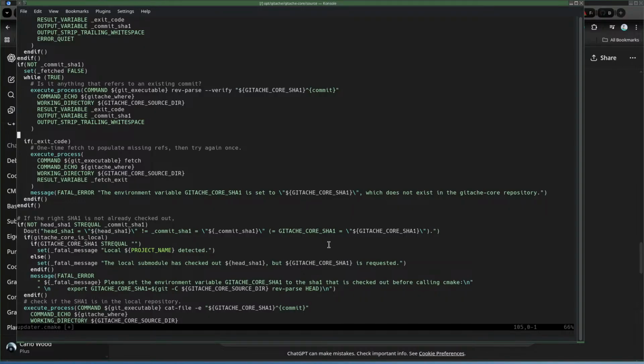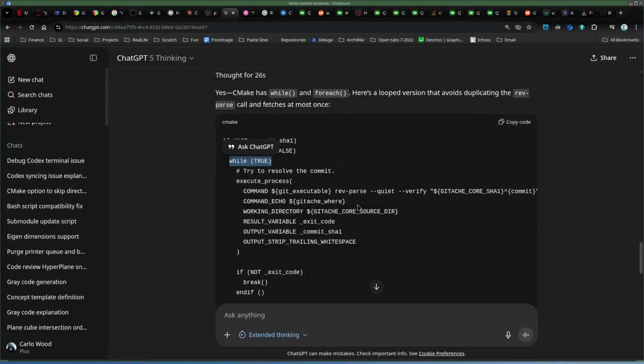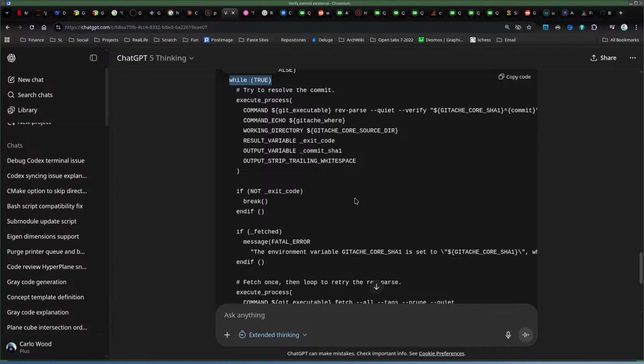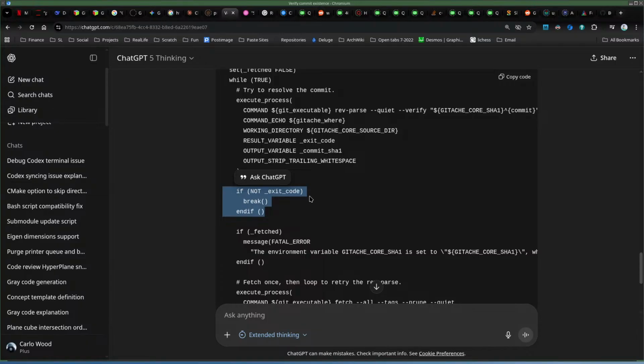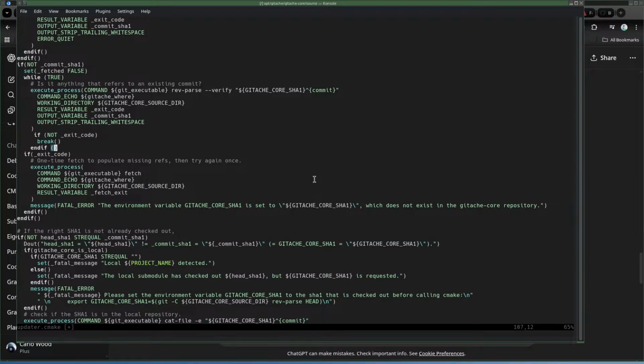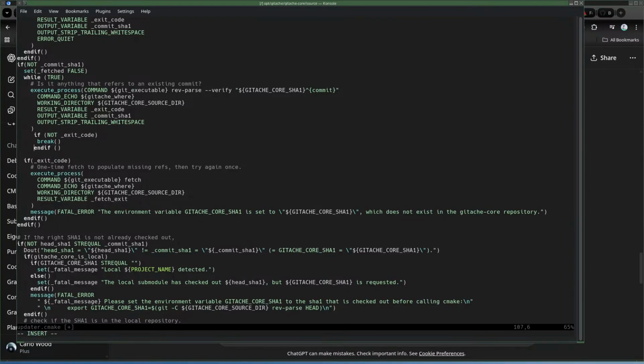So it just changed my code. I don't have a quiet here, and it just puts a quiet in there. Ridiculous. Exit code, if being true, means that there is an error, apparently. So yes, we can break out if we succeeded. That is correct-ish.